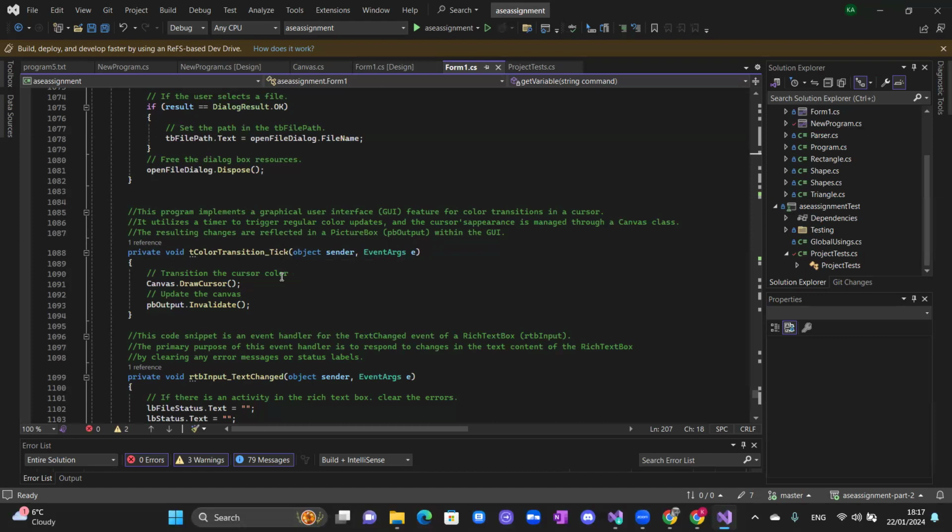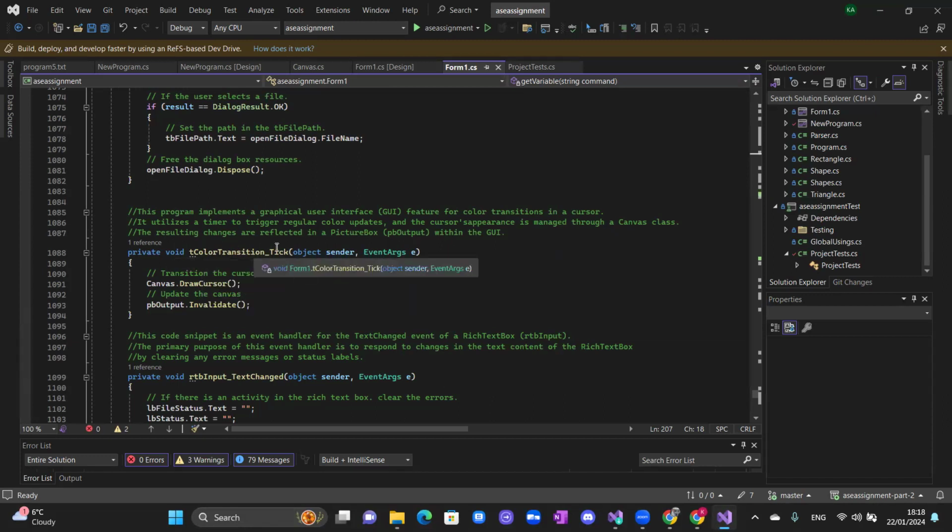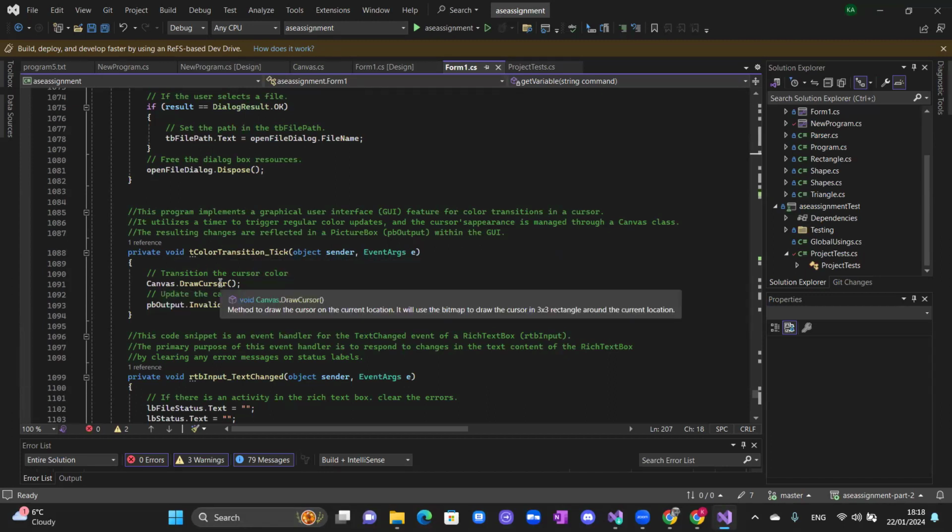It utilizes a timer to trigger regular color updates, and the cursor is managed through the Canvas class. So this private method, in the program, the event takes the clock transition tick and canvas draw cursor.